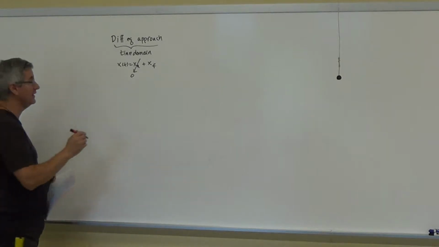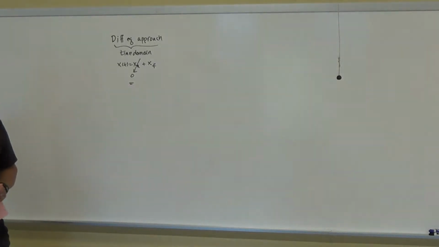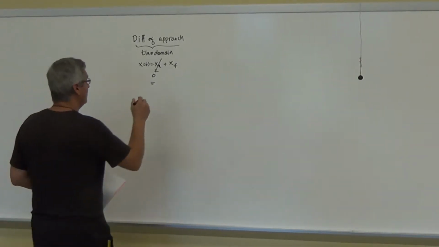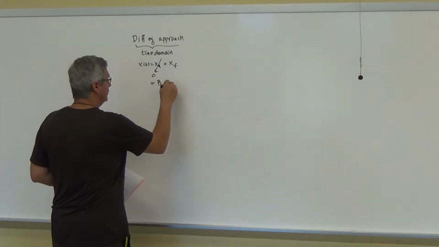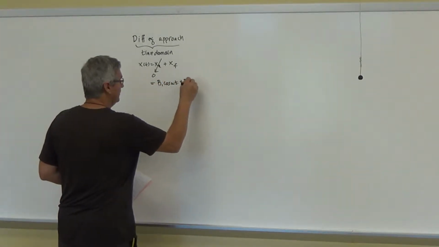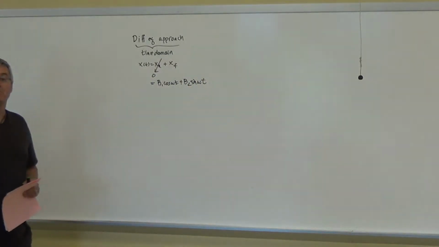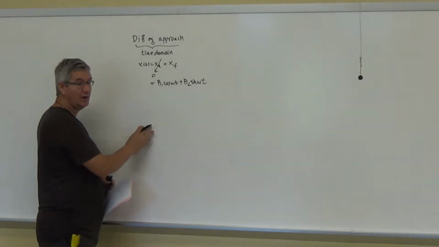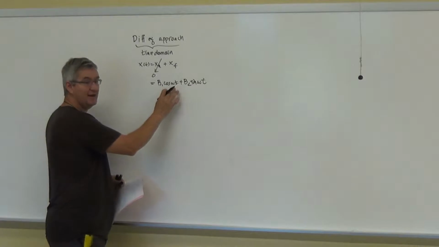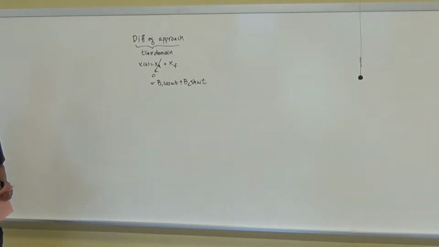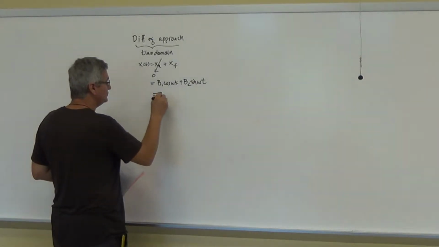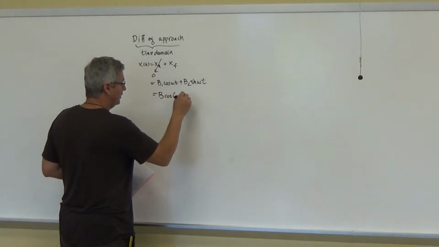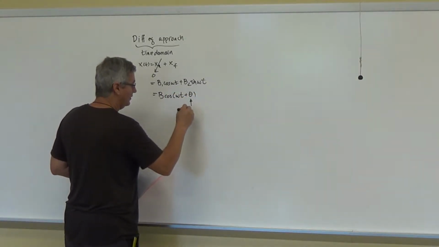Okay. And when I look at this, what we find is that we solve, let's say, a second order differential equation. The solution must be in the following form: b1 cosine omega t plus b2 sine omega t. To start moving this into the phasor form, there's this complicated way where I can take this b1 and b2 and add a phase into a cosine function. If you just read my notes, it shows you exactly how to do that. So ultimately, we're most interested in getting into this form, where now I have what they call a phase angle.